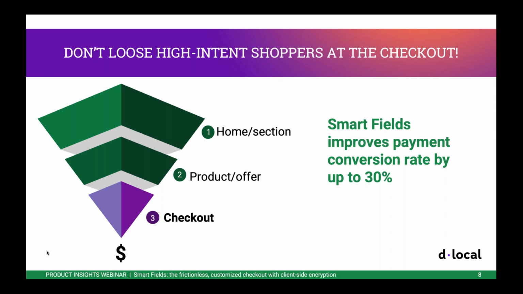So in our early results, we can actually see that SmartFields improve payment conversion rate by as much as 30%. So 30%, that's huge, especially when we're talking about incremental improvements, and some of our merchants are concerned with how they can improve it by 1 or 2%. In this case, 30%, I think that's quite a jump.